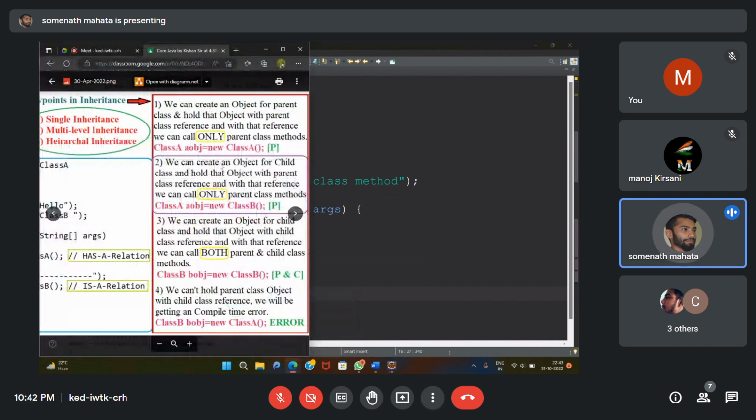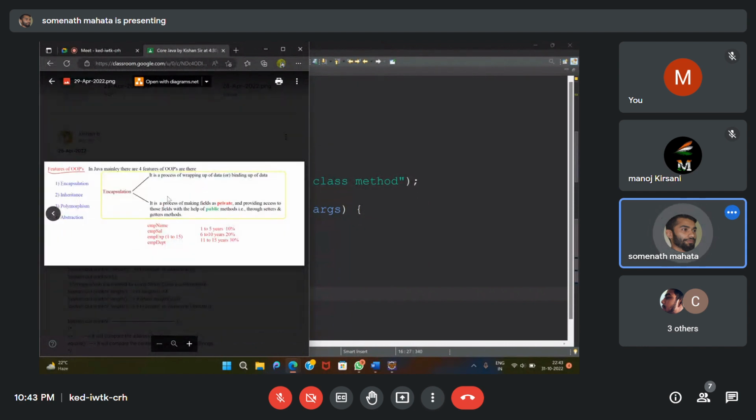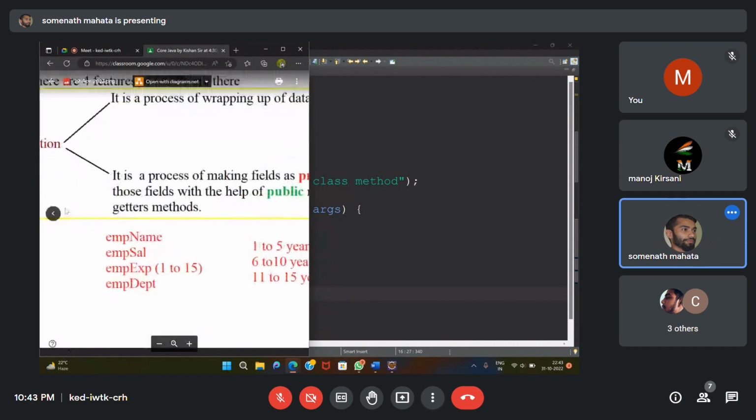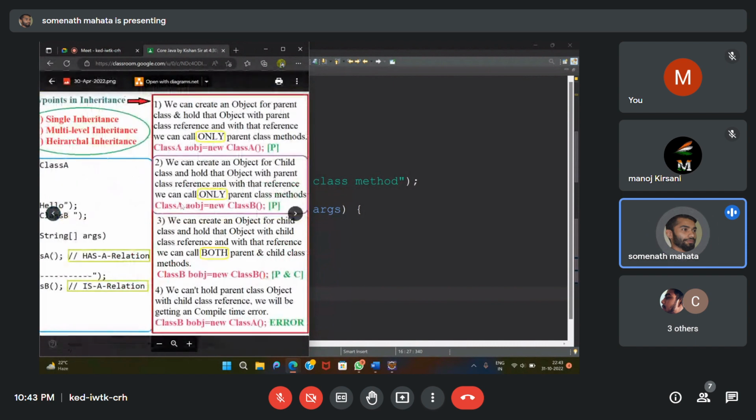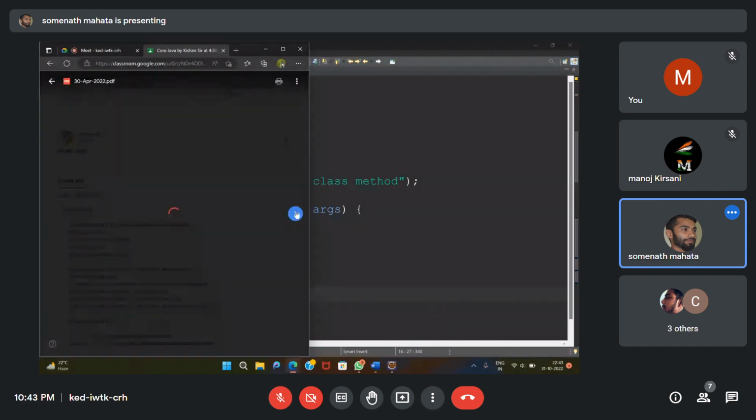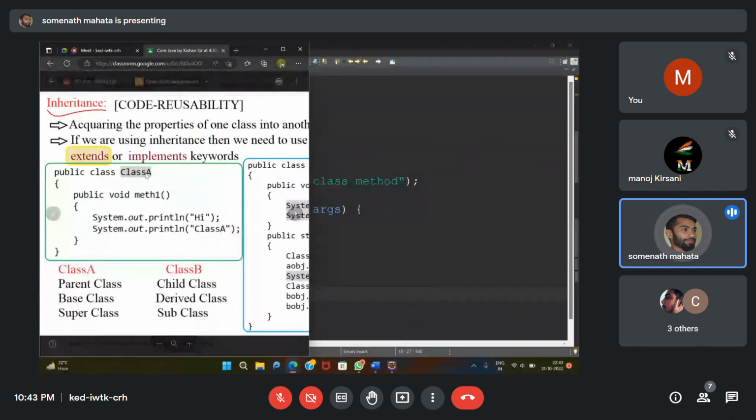We can create an object for the child class and hold that object with the parent class reference, and with that reference we can call only parent class methods and parent class variables. So see, class A is the parent class.